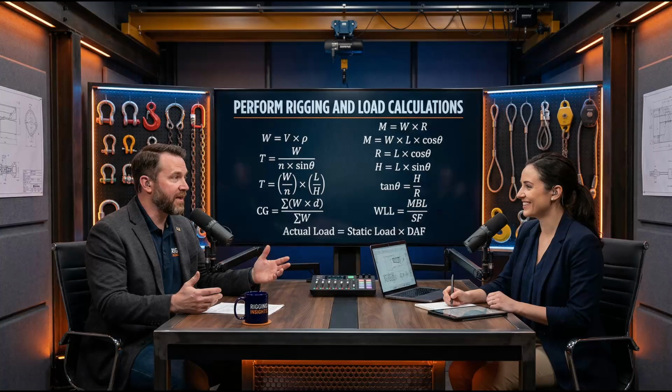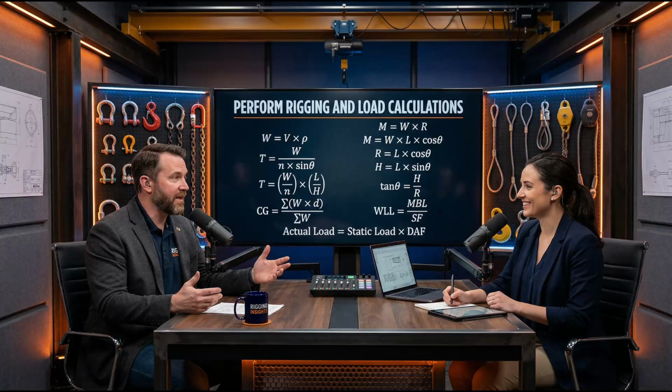If an operator executes a highly controlled, incredibly smooth lift, moving at a glacial pace, the safety calculations still require you to multiply the static weight by a DAF of 1.1. You're adding 10%. Yeah, you're adding 10% more weight to your math just to account for the micro movements of lifting. A normal everyday lift with standard operational speeds gets a DAF of 1.5. You are assuming the load is 50% heavier than it actually is.